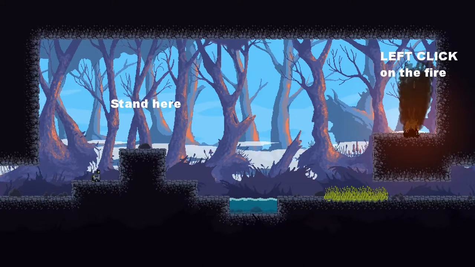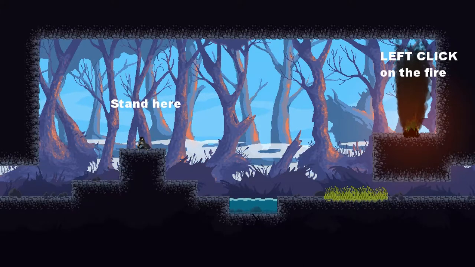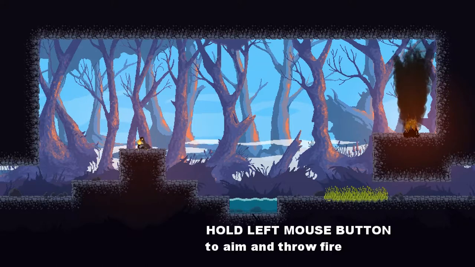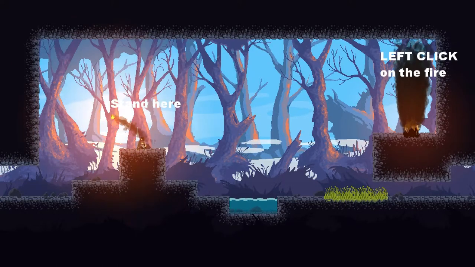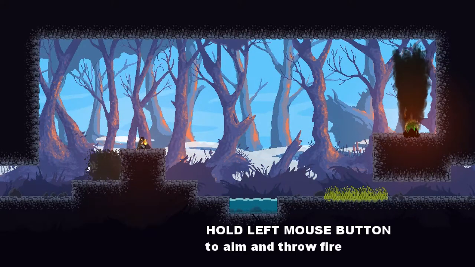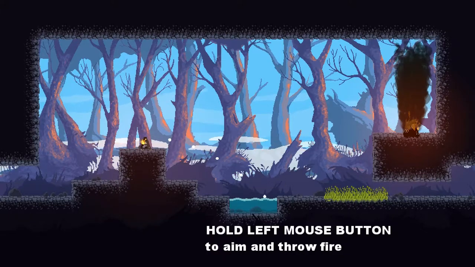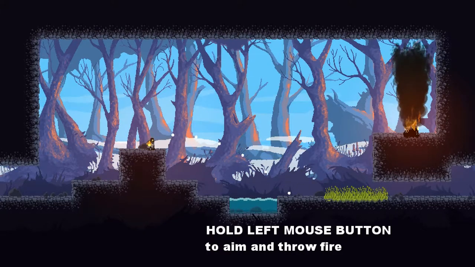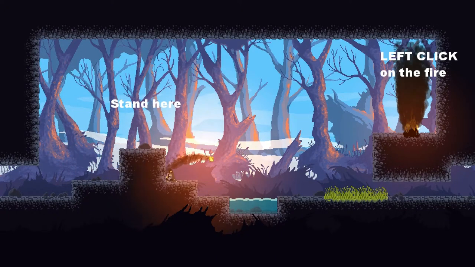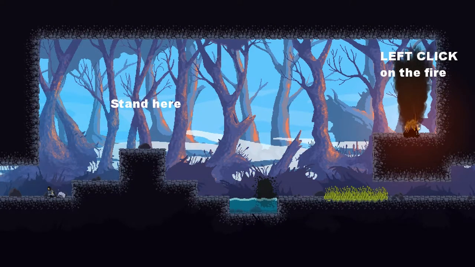Stand here. Left click on the fire. Oh, it turns green. Hold left mouse button to aim and throw fire. Whoa. Okay, so why did I just summon a fire? Whoa. I can throw it. What happens if I throw it in the water? Just because I want to. Just sizzles out.